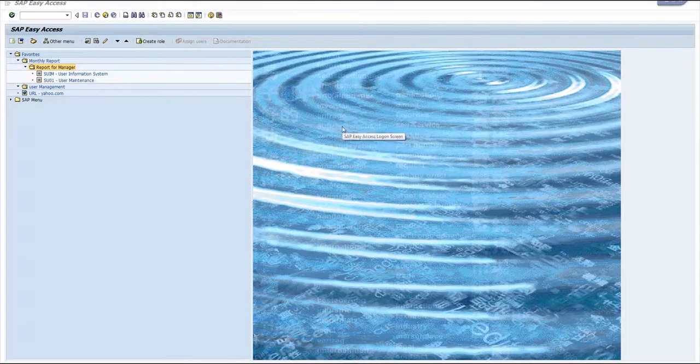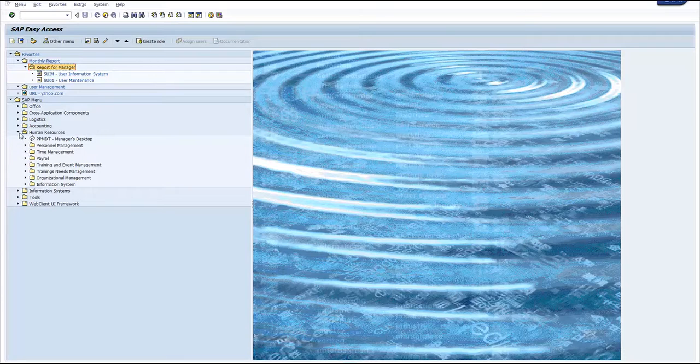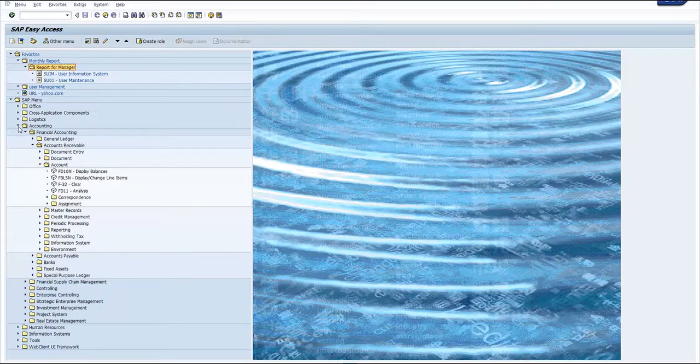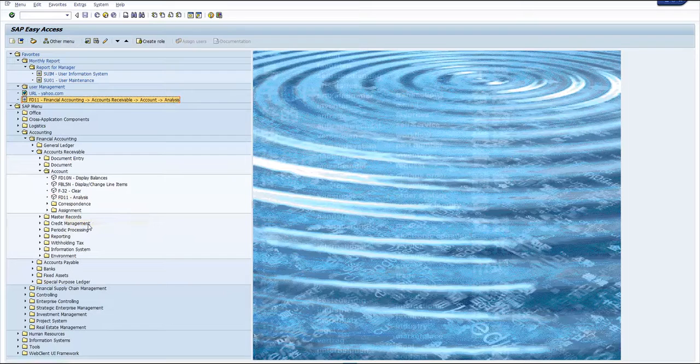Another way is that we can go to a particular location. Say for example, I'll go here and I want a favorite for this. So I will just right click this and you can see that I can add to favorites from here. So this is another way of adding your favorites.